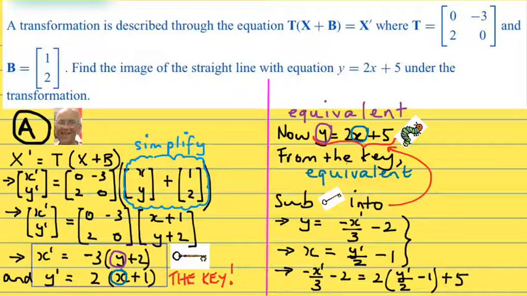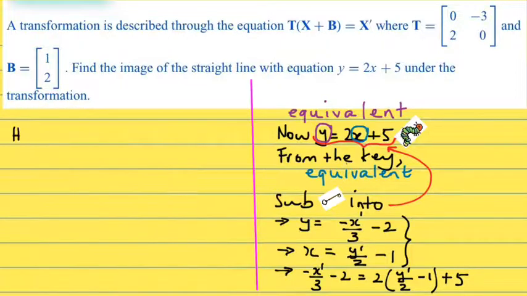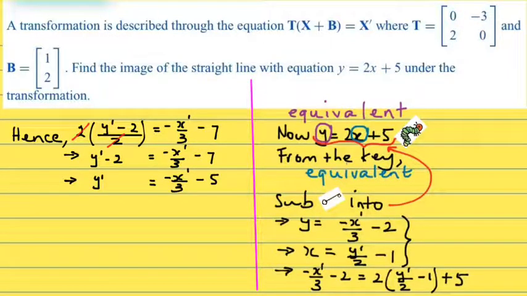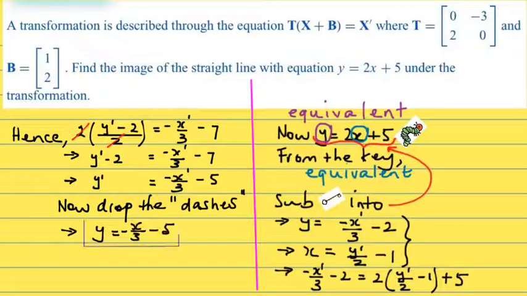There it is, into the original equation, and that basically gives us that big mess, which we're now going to work with some algebra to get our butterfly transformed function. Now we've just got to crunch through it, cancel out those 2's, and simplify it a bit, one more line. Now I think we can just drop the dashes because we're there. We've got our transformed function, and it's the butterfly function.